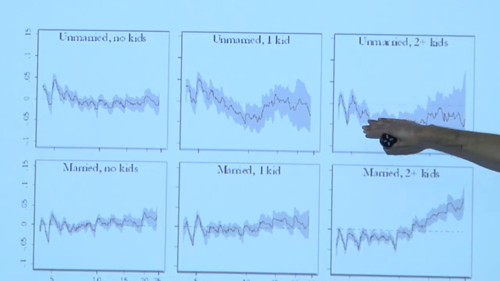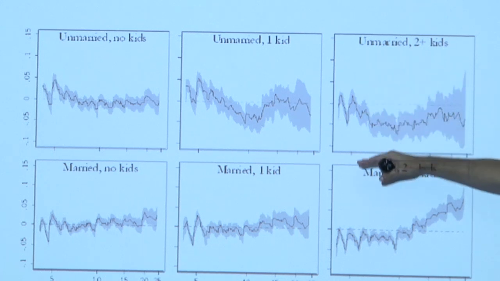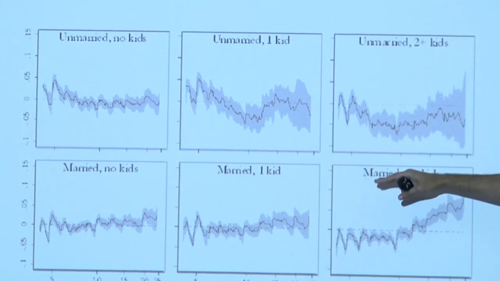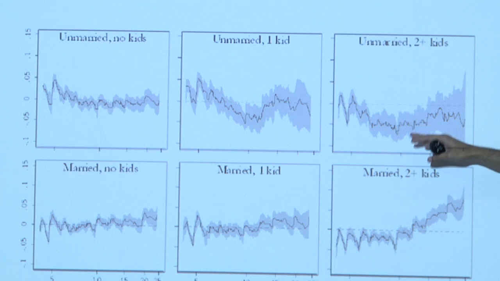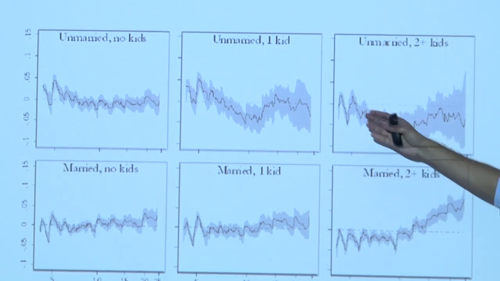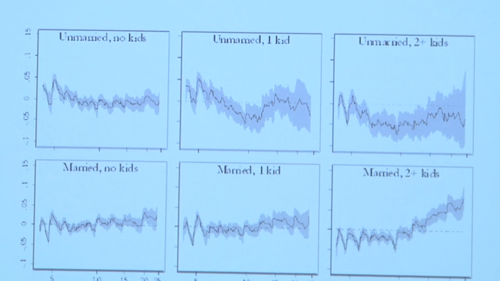So this thing should look like it's upward sloping, right? Because these guys should have gotten the biggest wage cuts. The wage growth rates should have been the most negative for these guys relative to these guys. So you don't see that. In fact, if at all, you see something that looks like the opposite at the very bottom.